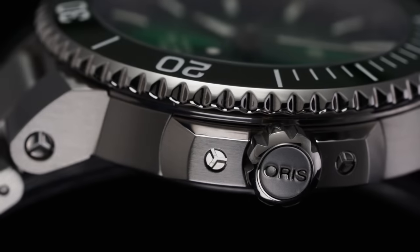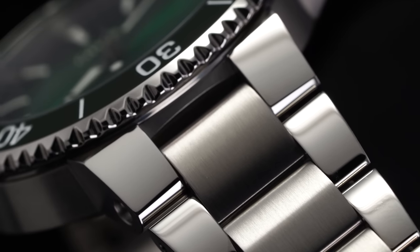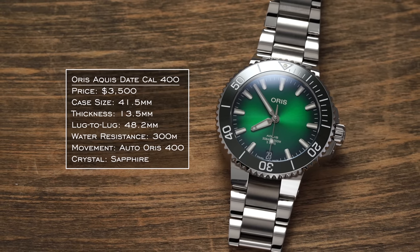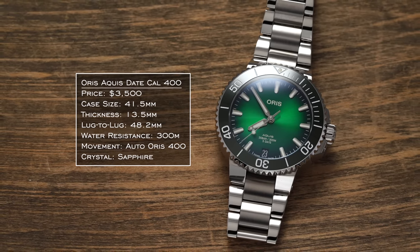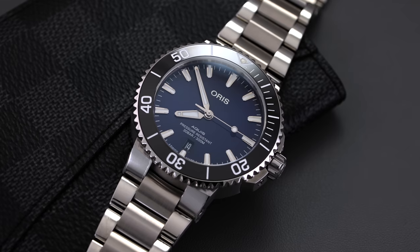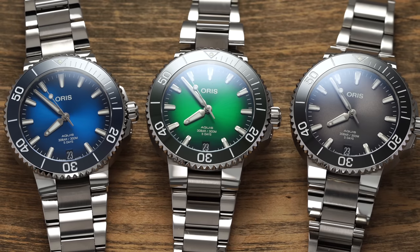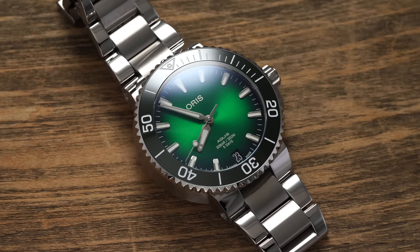You get polished and brushed surfaces that really pop, and that integrated bracelet is fantastic — it really looks the part. Wearability is very similar to the Rolex Hulk with that integrated bracelet, and at 41.5mm it wears closer to 40-41mm, right where those Maxi-case style Rolex watches fit. You also get a ceramic bezel to match. The Selita versions set the standard for what a $2,000 dive watch should be, and the Caliber 400 adds the extended power reserve and new technology. Oris Aquis — no matter the version — is a fantastic option.